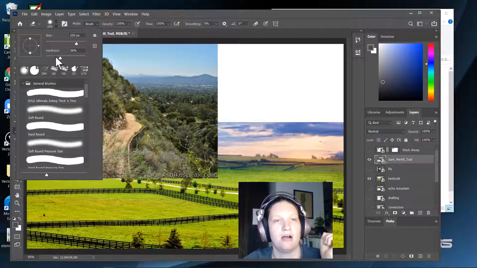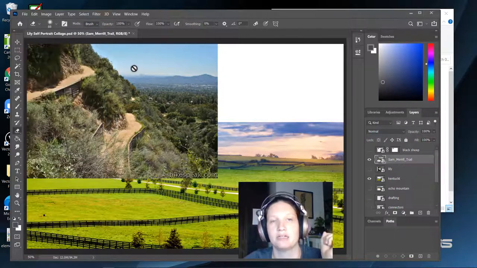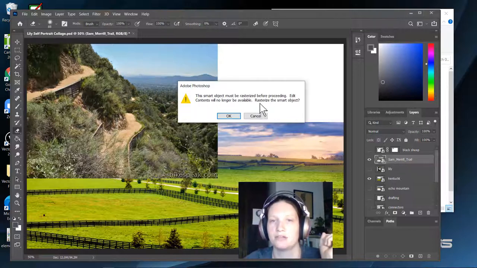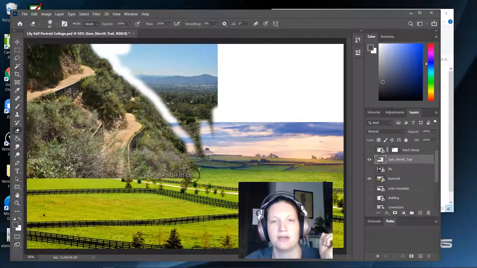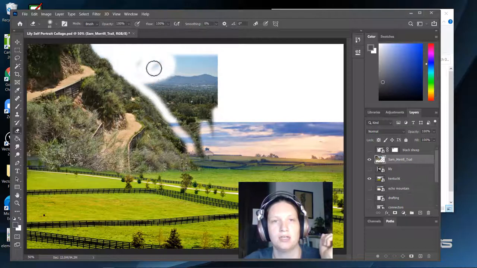I come up here, hardness, so 0% means it's 100% fuzzy, and 100% means it's 0% fuzzy, right? So I'm gonna go all the way down to 0, and then I'm gonna make this a little smaller. And it's gonna have the no sign until I click on it, and it says you must rasterize it, and I'll say okay, all right? So now I can come in and take this fuzzy eraser and just erase away down the side of this mountain. Now I can blend it together on the bottom edge, so it's almost as if this mountain is just coming up out of Kentucky. Great. And then I'll just come over here and erase all of this business, and it'll be gone, okay?